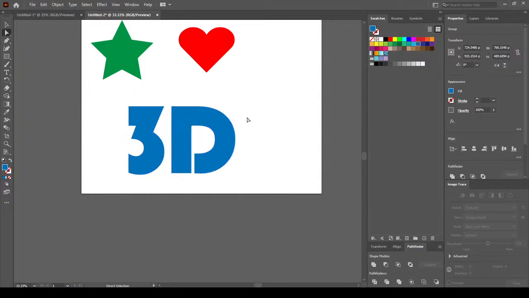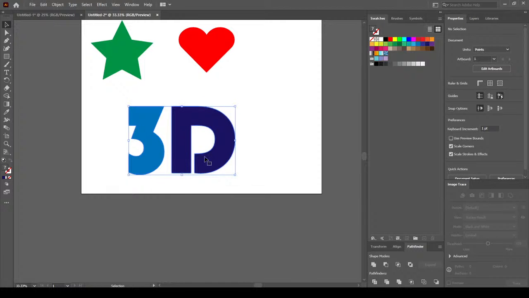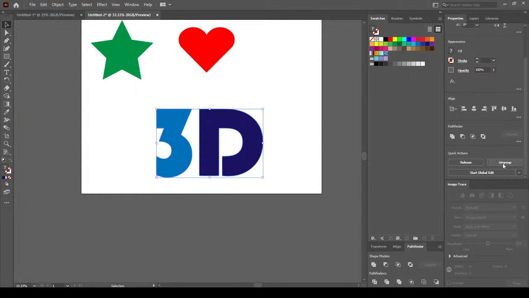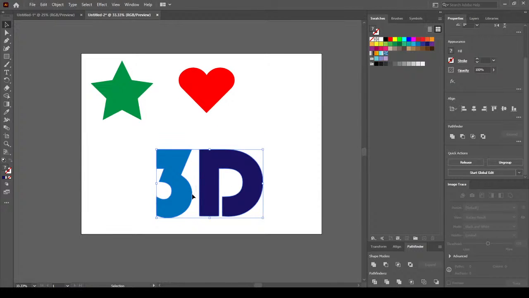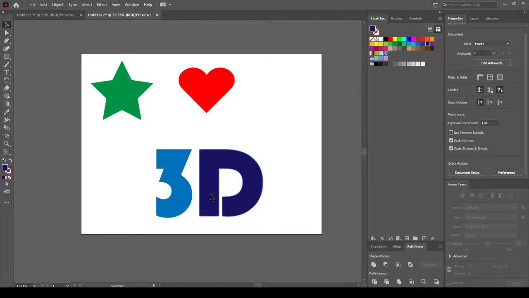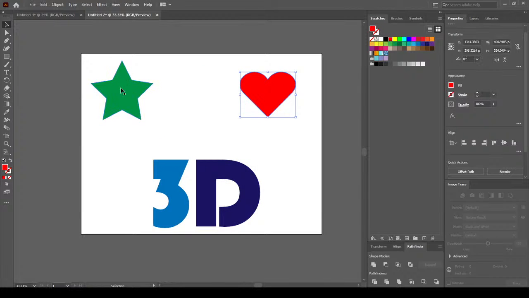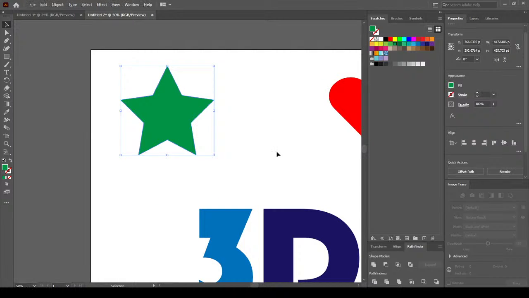And what I can do here is take this one with my direct selection tool, so I can change the color to something else, maybe this. Okay, it's like a group. You can see that it says Ungroup, that means it's a group, so there are two things inside. So let's apply 3D one by one, and let's see how the 3D will treat us with these shapes. Now, first let's work on this.